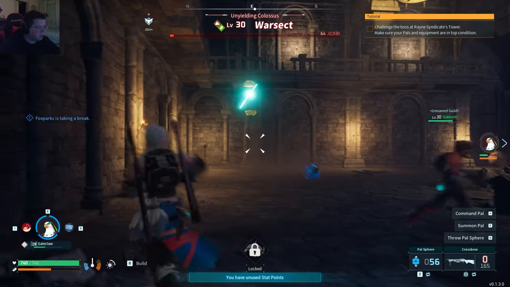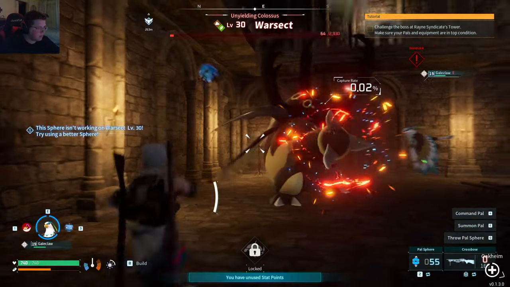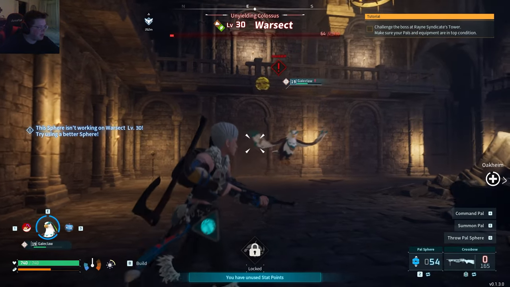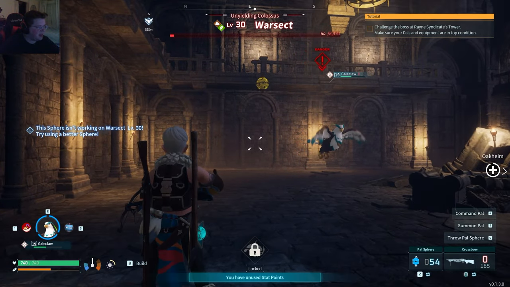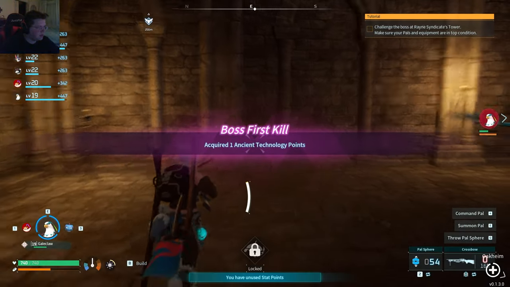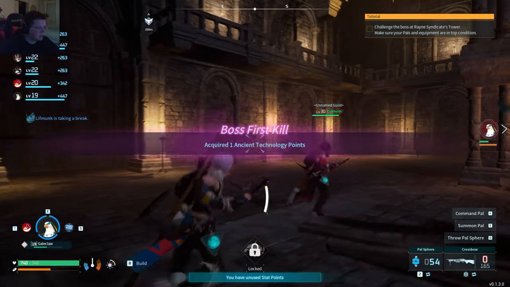Chance, can you pull your mount back for me? Yep. Dude, can the normal Pal even try to capture him? I think they might be too bad. I got it. Nice. 3% chance. GG, dude. Nice.